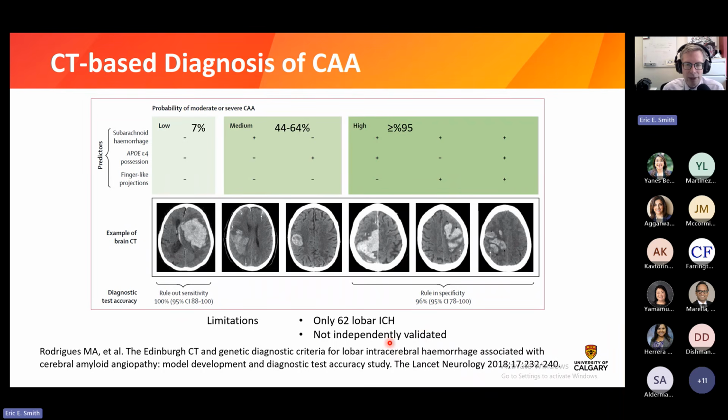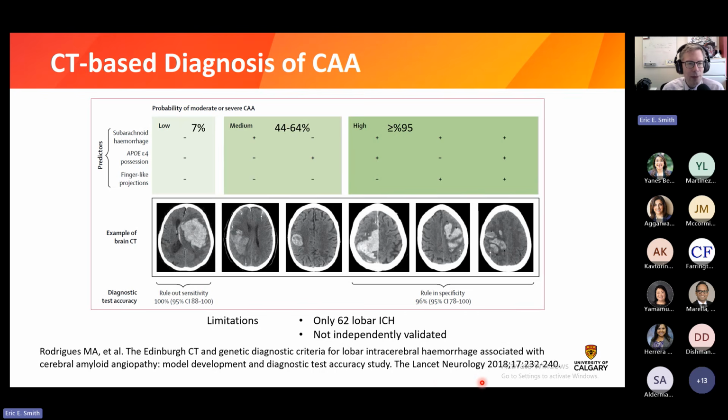I don't have an example of subarachnoid hemorrhage, but this is an example of a case with finger-like projections here, or this one here. So it's where you see, instead of the hematoma being a fairly solid ball of hyperdensity on CT, that it's got these kind of lobules to it, and they seem to go along and maybe fill up some of the gyri. So they're extending into the lobes, and you have interspersed areas of hypodensity in between these fingers. It's somewhat subjective, but once you get used to looking at it, there's evidence that radiologists can determine this reliably.